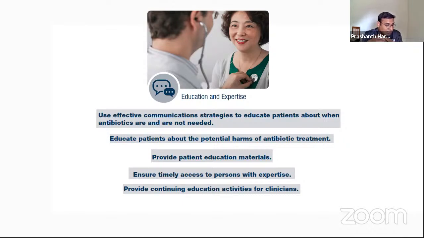Provide education materials to the patient, to the clinicians, to your peers. Conduct faculty advanced programs in your school so that all the peers are aware of what's happening. And also provide CE both at the state level and at the national level, to promote these practice updates, clinical practice updates, that are very essential to make clinicians aware of what's happening in their neighborhood.